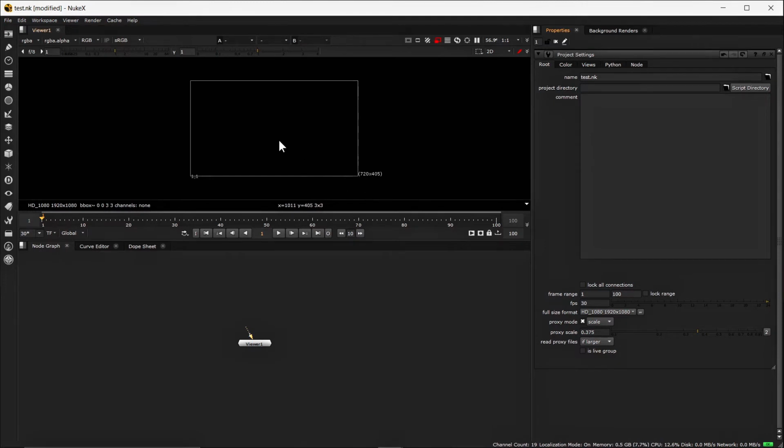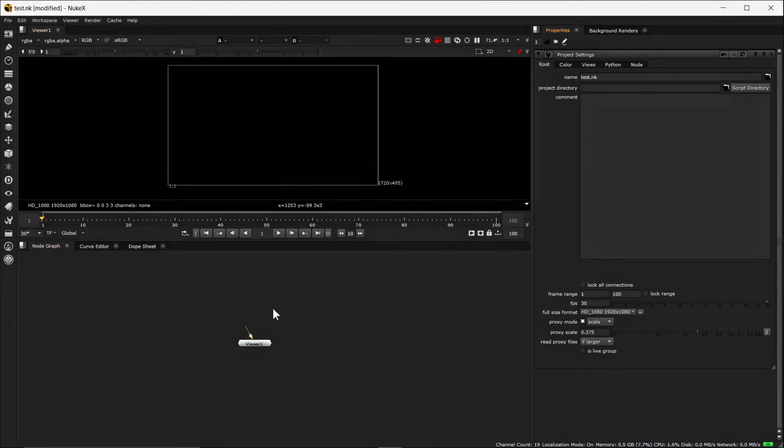So this is just to preview your final comp, because finally you have a great script here. You arrange a big tree, and now you are going to play that script, and even if you have a supercomputer, there will be some lagging and your video will not play smoothly or in real time. Then proxy mode helps you to play things in real time. So from here you can decrease, or even increase, the proxy scale.